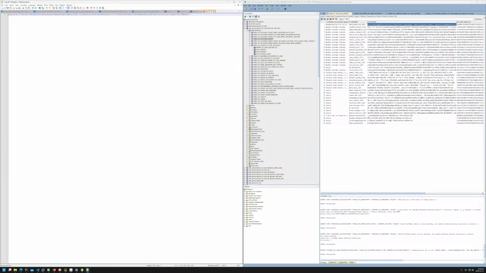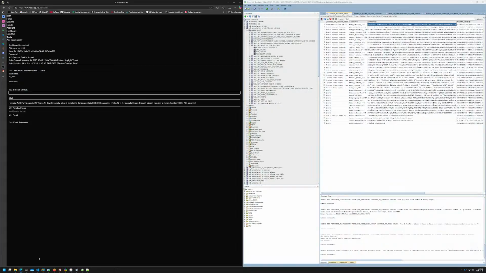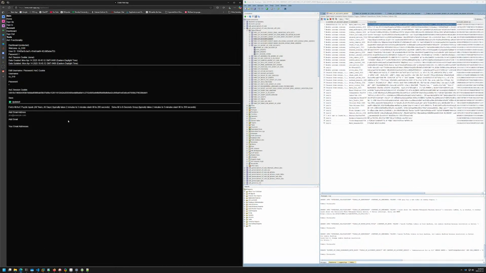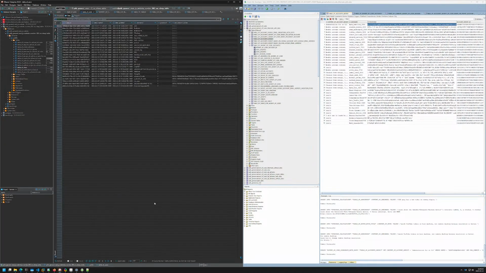So I'll have something like this, and what I want is just this part. So I go to here, put my session cookie, click save, and now you should see this in the database. Yeah, CS510, you can see that.